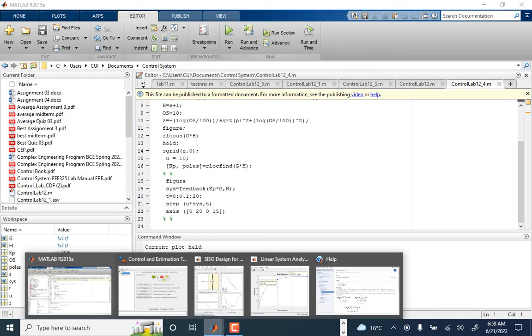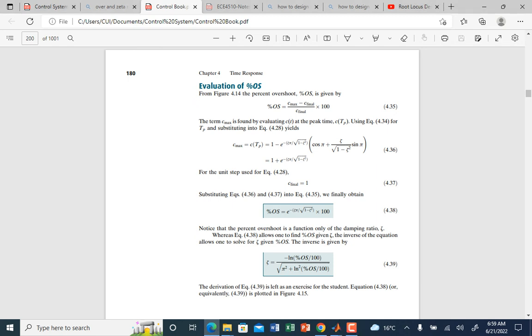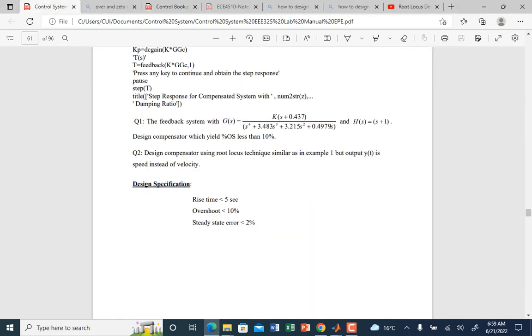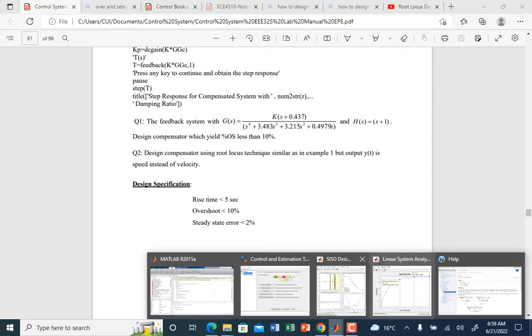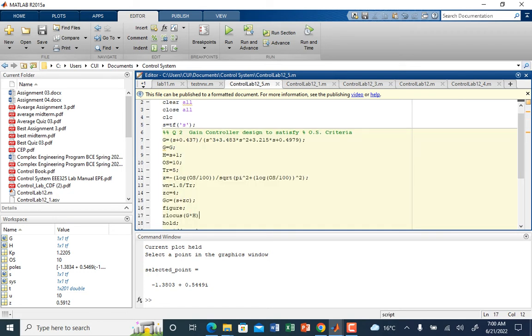Now the last question is similar to the example of PD control, and he is asking us to design it with the same criterion, that 5%. So you do the same coding, using a similar example, but y of t is instead of c, so you have to remove this s here. Now for this question number 2, I quickly made a small code here. So look, this is the G, I removed s here, this is the H, 10%, zeta, everything is similar. I run it.